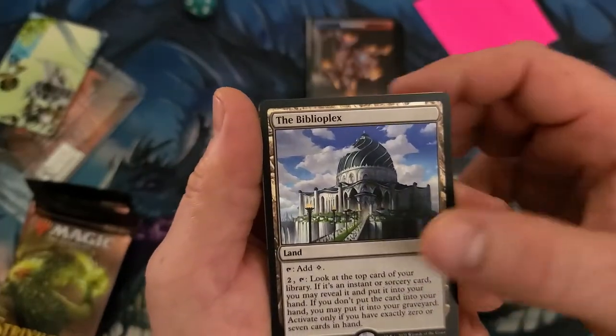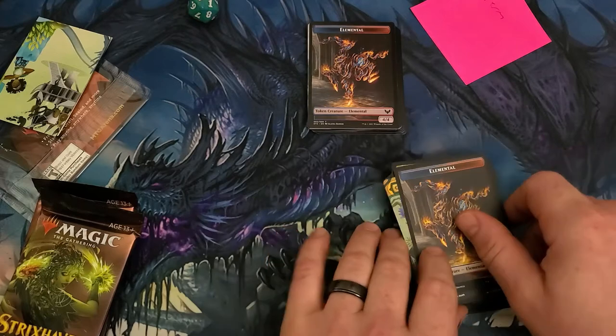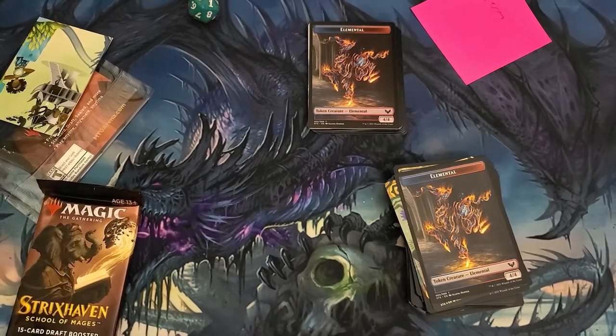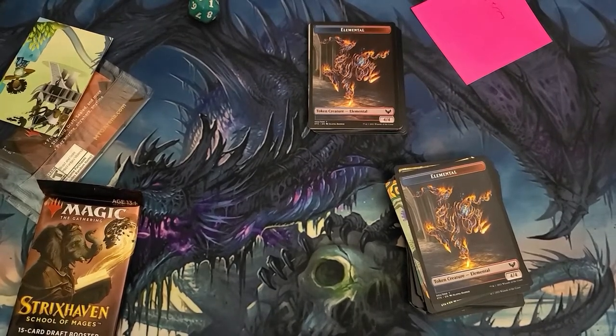Bookworm. You got Biblioplex. D-Spark. But also, bam! A Foil Cultivate. That probably seals the deal. I'm pretty sure. Let me just check something real quick. Boom. I'm gonna go to Mystical Archives. Boom. Oh god, there's so many. That's me hitting the keyboard there. Mm-hmm. No, it doesn't totally seal the deal. But that is one extra one. It's like 367 right now?